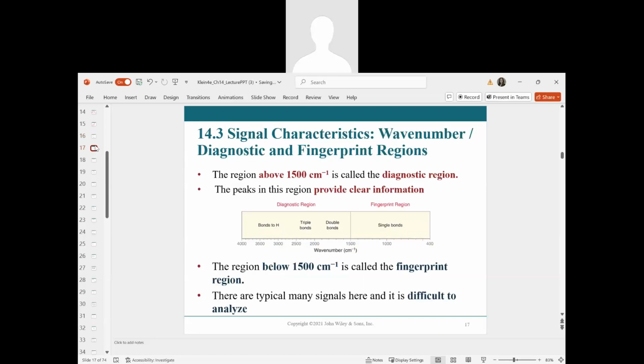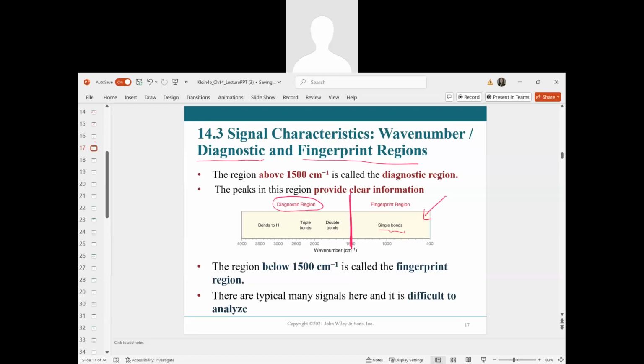So this table is very useful when we're looking at the diagnostic regions and the fingerprint regions collectively to determine what structure we may have in our spectrum. This diagnostic region is anything above 1500. So I'll draw that dividing line there. This is the diagnostic region again, and this is where we'll see all of our characteristic stretching for different functional groups. And over here, this is called the fingerprint region.